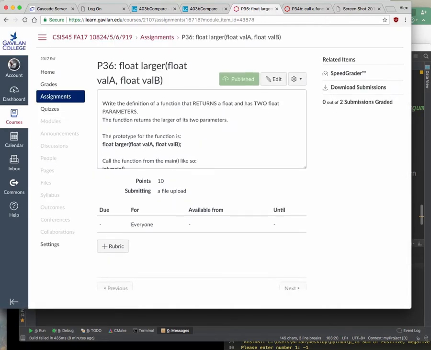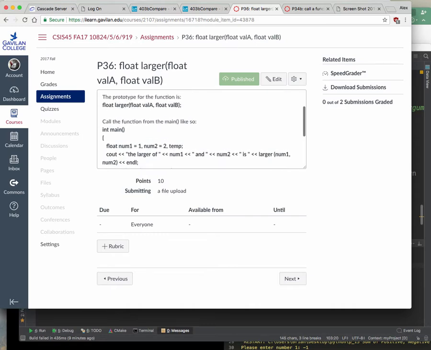There's another one here now. Write the definition of a function that returns a float and has two float parameters. And by the way, this is the kind of stuff that you need to know for the midterm, because one of the parts on the midterm is going to be things like, write the function that has an integer parameter or something that returns or whatever. So if you don't know what a parameter is, if you don't know what an argument is, if you don't know what a call is, what a function definition is, you're going to be lost. You're not going to know what to do. So you got to know the terminology. You got to know what I'm telling you to do.